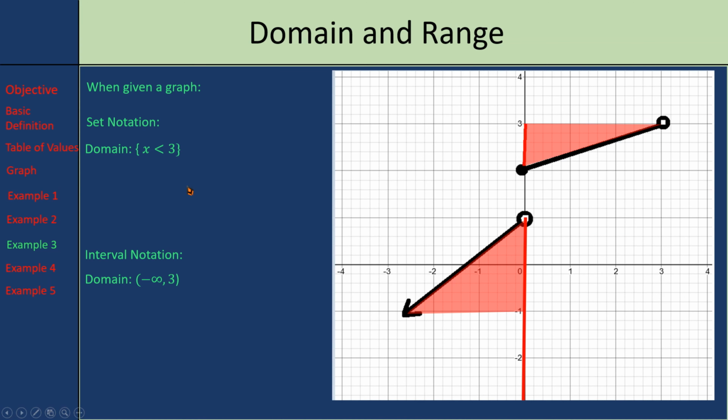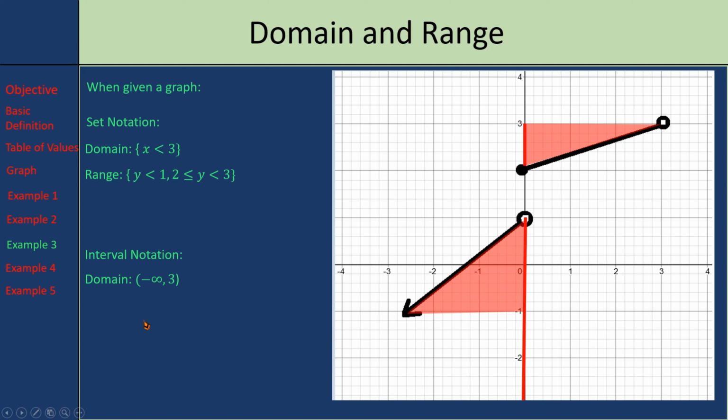So my range, I'm going to write that in set notation. I want to do this part and this part, right? But I'm going to start from the bottom up. So here, I'm going to say y is less than 1 because here's 1. Anything lower is less than, so y is anything less than 1. And I'm going to put a comma so I can add in this part. y is between 2 and 3. Notice there's an equal sign because there's a solid dot. No equal sign here because there's an open dot.